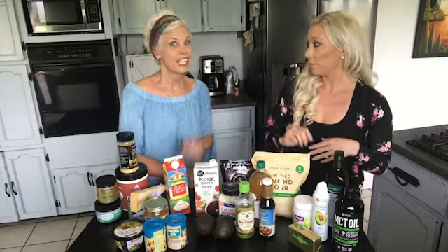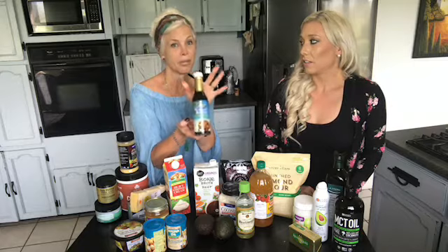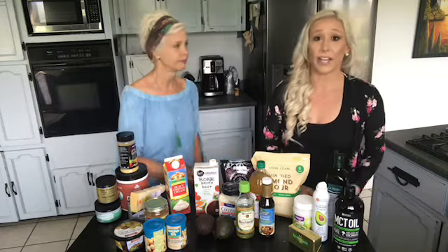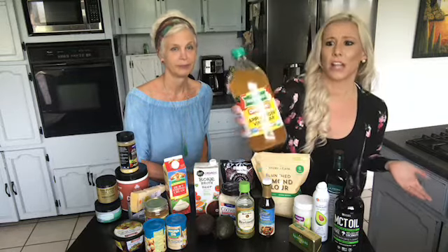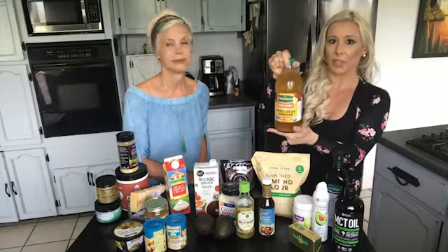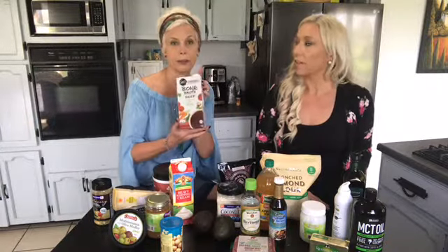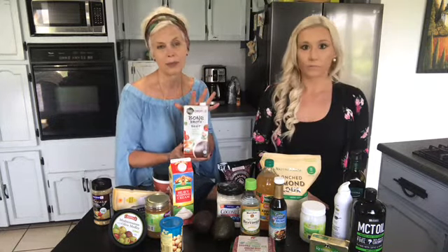Another thing great with Asian cooking: we have replaced our soy sauce with coconut aminos. It acts as a soy sauce. We like to stir fry veggies a lot, so it's a great way to get in your vegetables and also add flavor. Apple cider vinegar is another one we always use in salad dressings — it's just healthy for you in general and we always have a big bottle of this in the cabinet. Next we have the bone broth — it is another staple we have on hand at all times. You can use it for a soup base or just as a snack; we just have a cup of it in the afternoon.